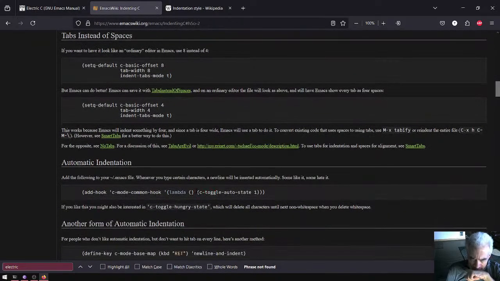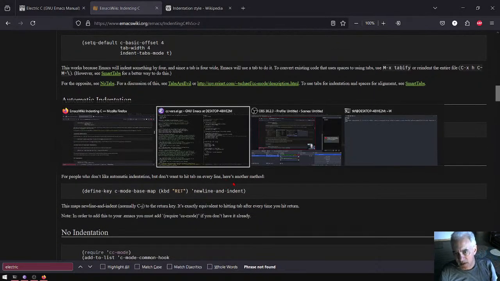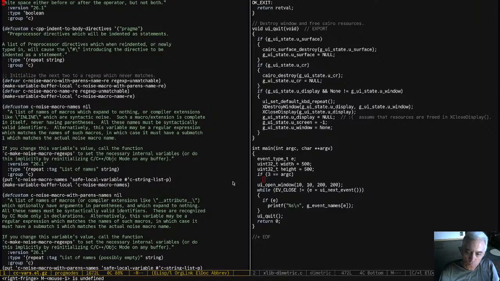C, toggle auto state. Add the following: when you type certain characters, the new line will be inserted. But it does more than that. Or maybe that state. Let's see what happens. Maybe there's some toggle. Okay, so we'll pretend we just wrote that.